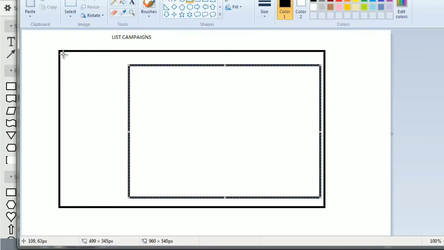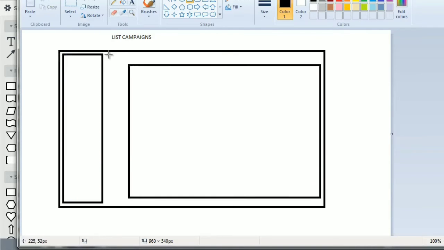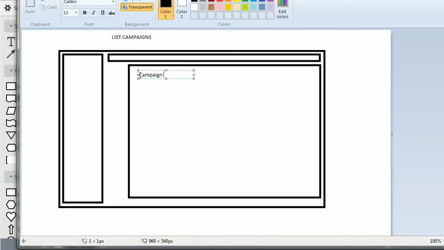You know what, I'm just going to make a menu bar so it's just easier. Here they see campaign 1, campaign 2, campaign 3, campaign 4, and they should have the ability to edit each campaign.